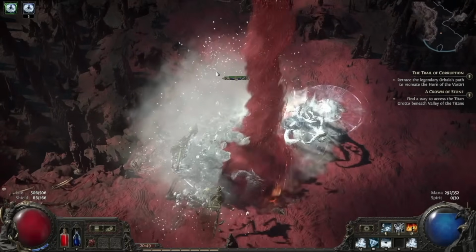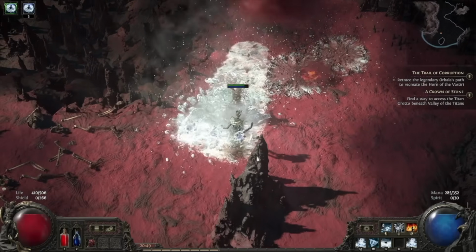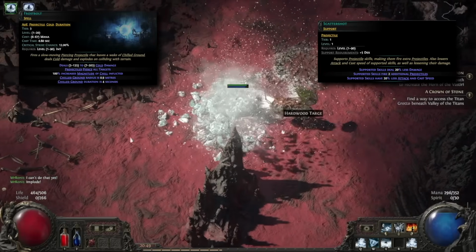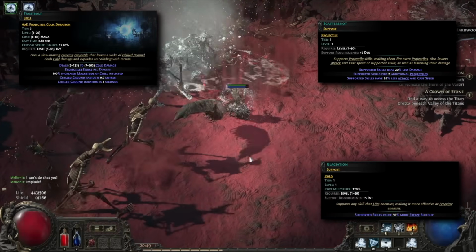Now in our old build we had to wait for enemies to freeze before we could shatter them with Cold Snap, but no longer. We now use Frostbolt with Scatter Shot, so we fire 3 Frostbolts towards the enemy. I've even added the Glaciation support gem onto Frostbolt so we can freeze enemies even faster.